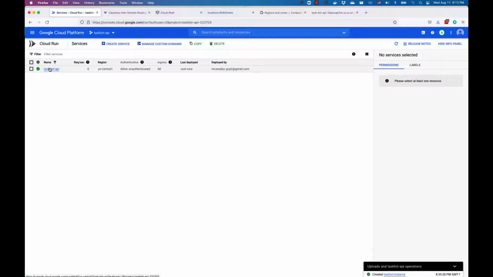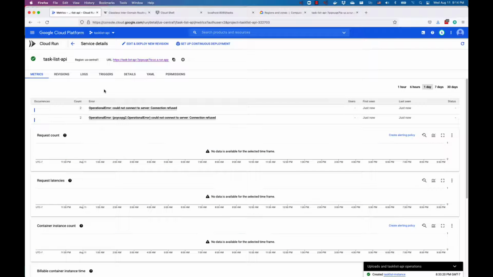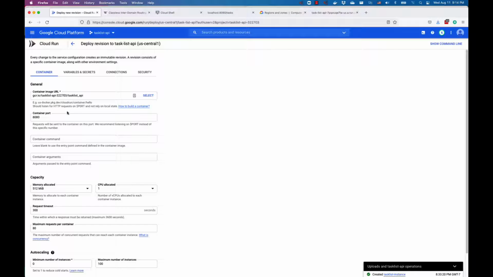And we're going to want to enable network connectivity so it can connect to Postgres, because that's really what's happening right now. It can't connect to Postgres. We also need to tell this thing all the environment variables it's going to need to use. So, task list API. So, I'm going to click on Edit and Deploy a New Revision, because we need to give it some features.